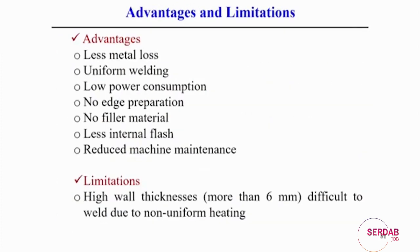If you look into the typical advantages and limitations of this process, the advantage is that the loss of metal is very less in this case, and there is uniform welding. That is the basic feature when you try to join a pipe, and this process is very advantageous compared to other conventional welding processes, because the rotation of the arc throughout the whole structure creates uniform heat throughout the whole circular path of the pipe. That is called uniform welding. Power consumption may not be very high, and no edge preparation is required, because by creating the arc we melt the surface and then only do the upsetting force. Less material flash is required, no filler metal is required in this case, and it also reduces machine maintenance.